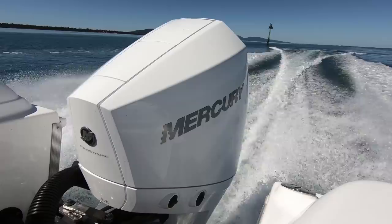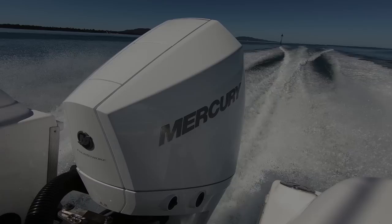But not just fast, I don't think I've been in a four stroke boat before that actually accelerates as hard as that boat does. The acceleration from off the line to top speed is something like 10 seconds. It literally throws you back in your seat like a drag car. And it's all fly by wire, so there's no cables, and it's all very sensitive. Even a millimeter just changes the throttle, and you can set it absolutely perfectly.